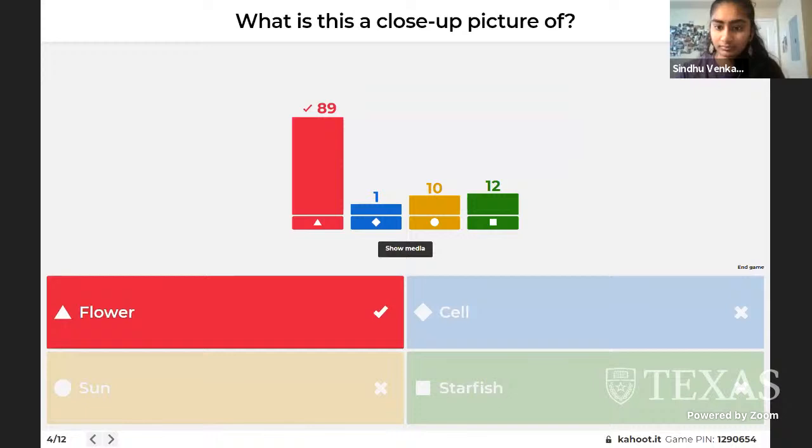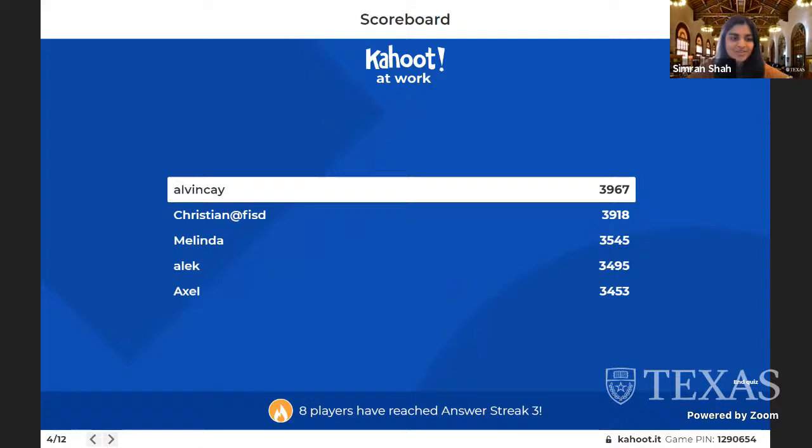All right. Yeah, so that one was a flower. It's actually a tulip, I'm pretty sure. So pretty cool. I really like the colors in that tulip. If y'all want, y'all can just comment your favorite flower in the chat. Yeah. We see the leaderboard is changing.